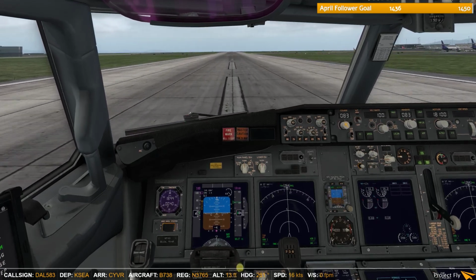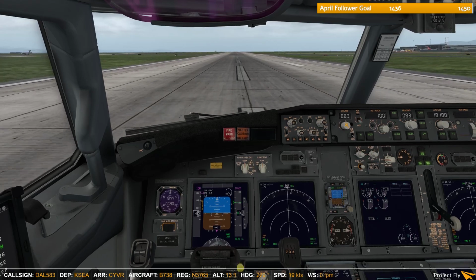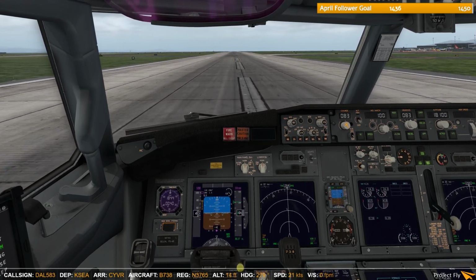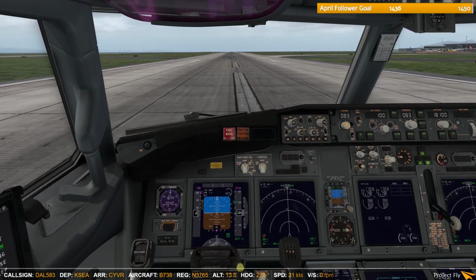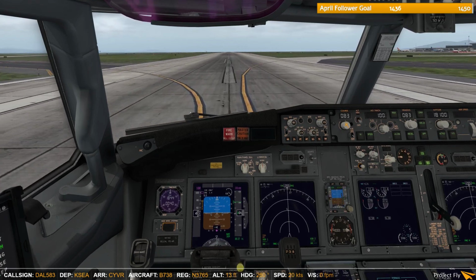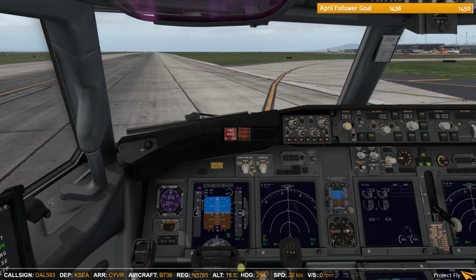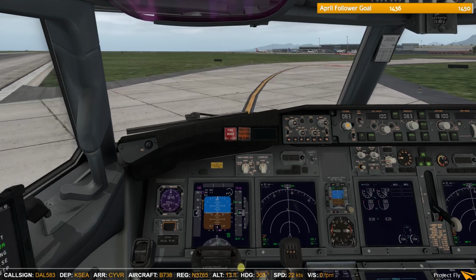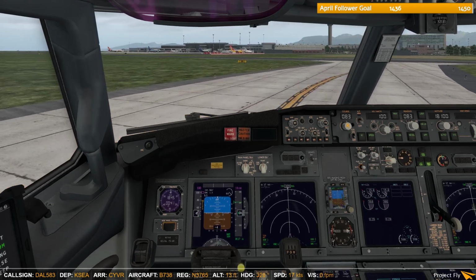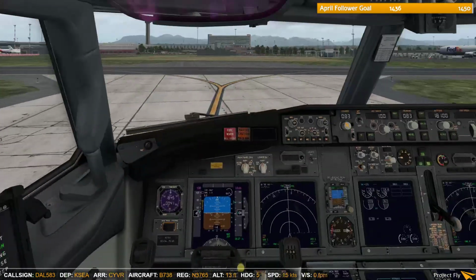And then unload all the passengers. And who wants me to fly back to Seattle? So we got one in favor of flying back to Seattle.